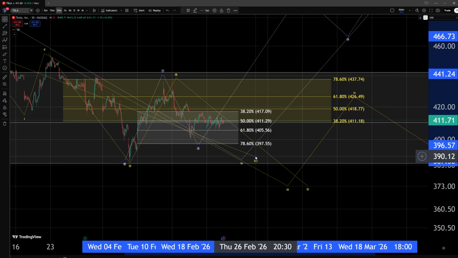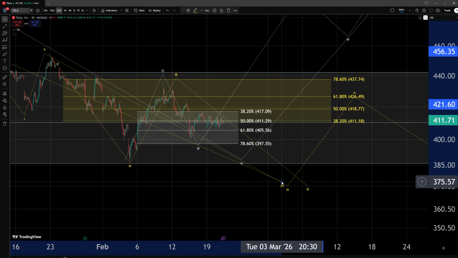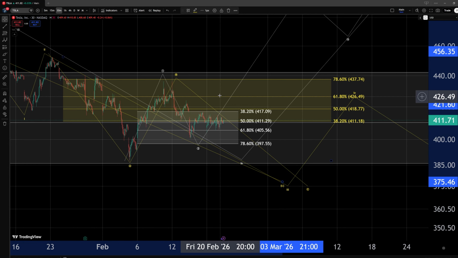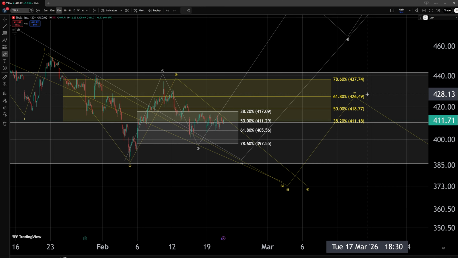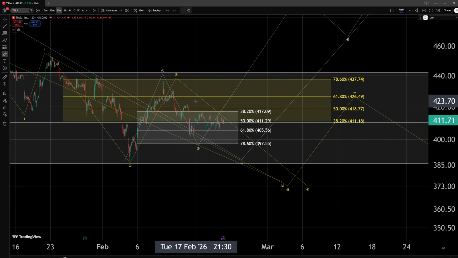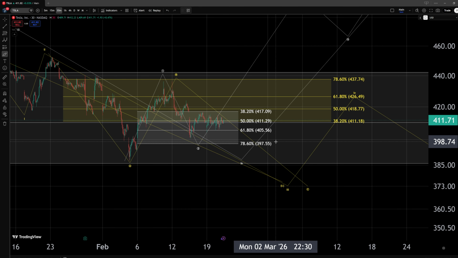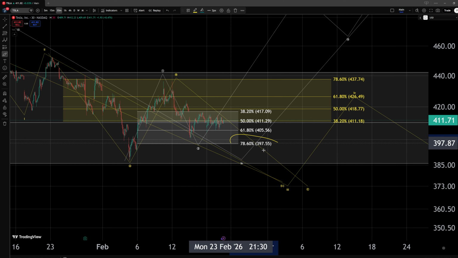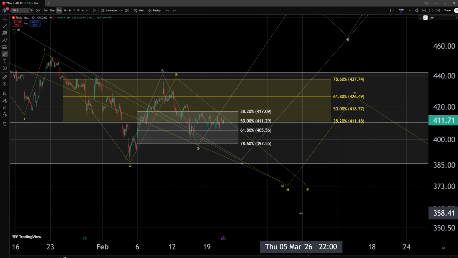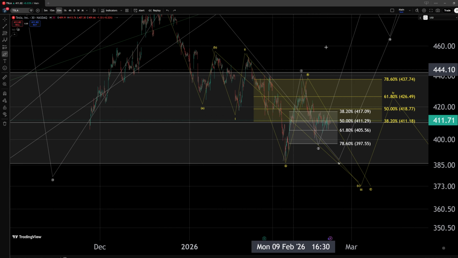So thus far, we have a couple of good indications for our overall structure. We have an area of resistance that can be considered broken. We have an initial 5-wave structure, a weak one, but it is there. And we have a corrective pattern into our area of support. Now, if we break below the $397 level, it would be, for me, quite a good indication that we should be looking for an extension to lower prices still.